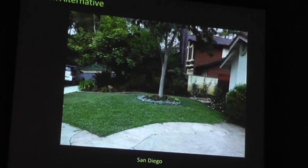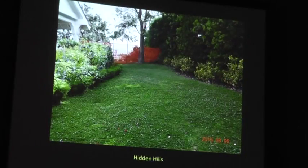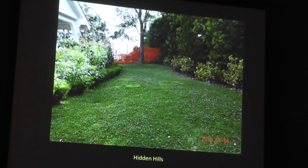And now starting with some landscapes here. So this is a lawn replacement in San Diego. She basically took out the old lawn and put in Kurapia, and saved, she says, about 70-75% on her water bill right now. This is a project in Hidden Hills in the San Fernando Valley.